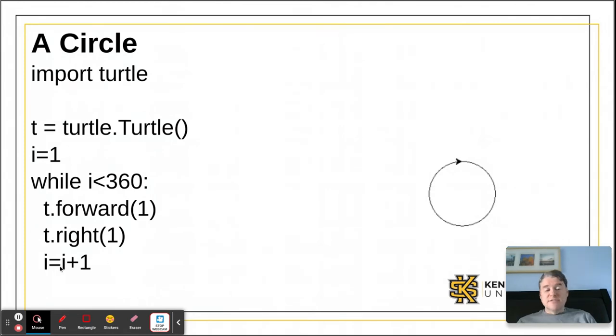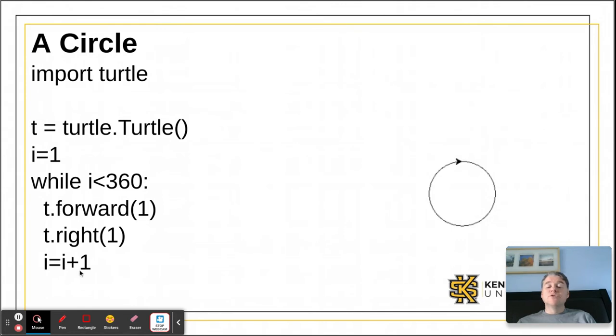While 4 is less than 360, while 5 is less than 360, while 6, 7, 8, 9, 10, and so on, up to 355, 356, 357, 358, 359. Okay, 359 is less than 360. So it draws one more dot and moves right one more time.